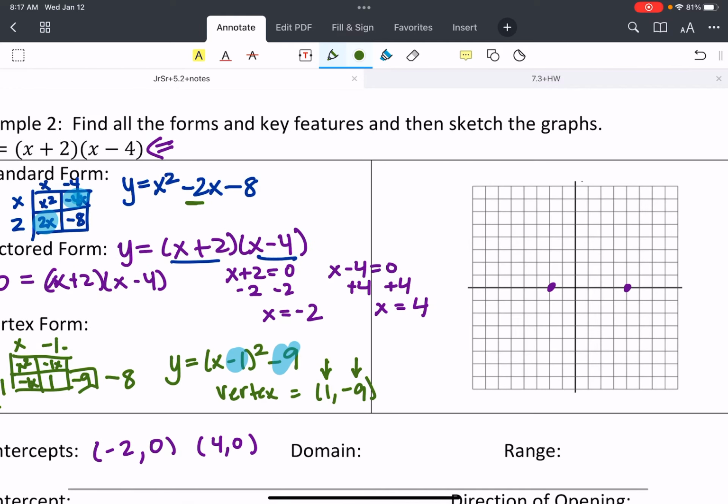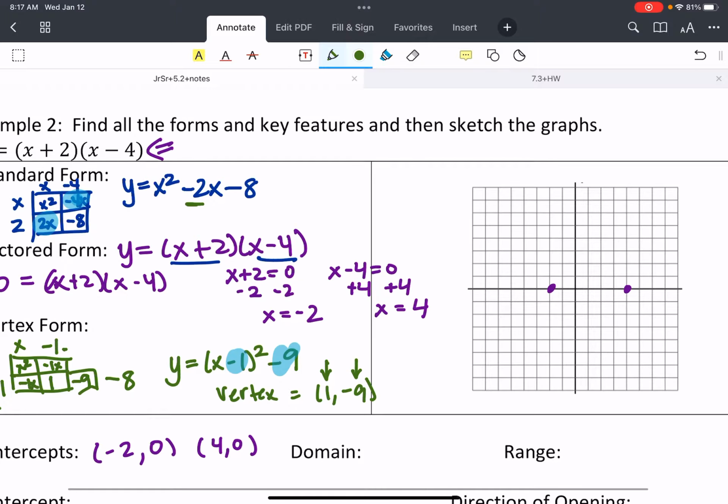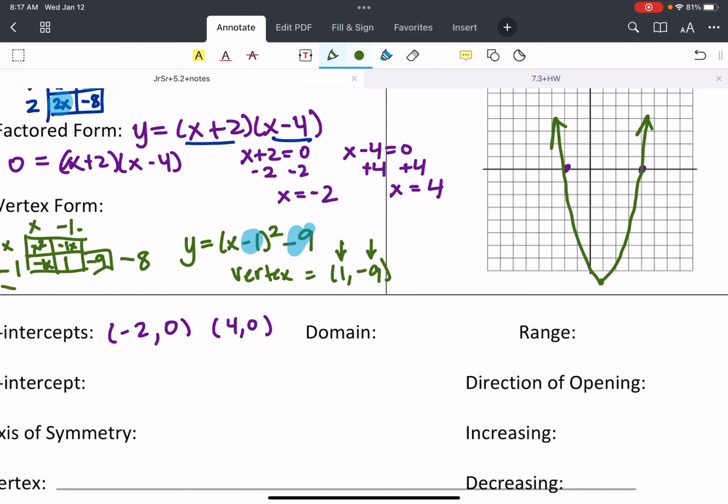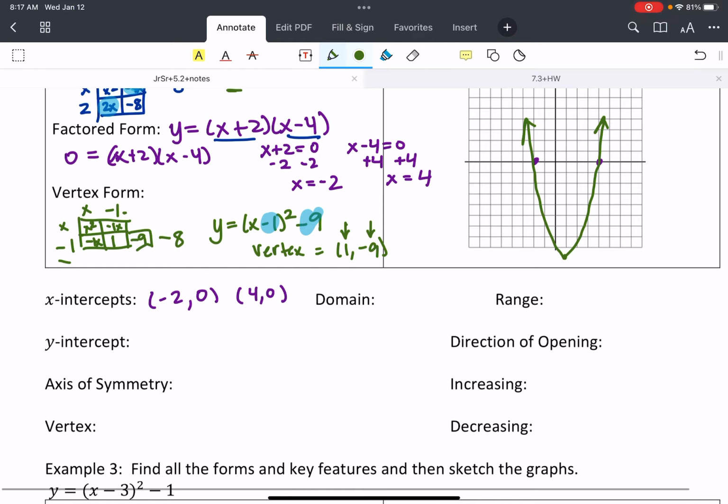So I go over to 1, negative 9, 1, 2, 3, 4, 5, 6, 7, 8. Oh, it's off our graph. He's down there. Right? 1, 2, 3, 4, 5, 6, 7, 8. And then I just connect my dots. I try to make them curvy. I'm not really going to be able to see my y-intercept there, but that's okay because we should plug it in, remember? So our x-intercepts are that.